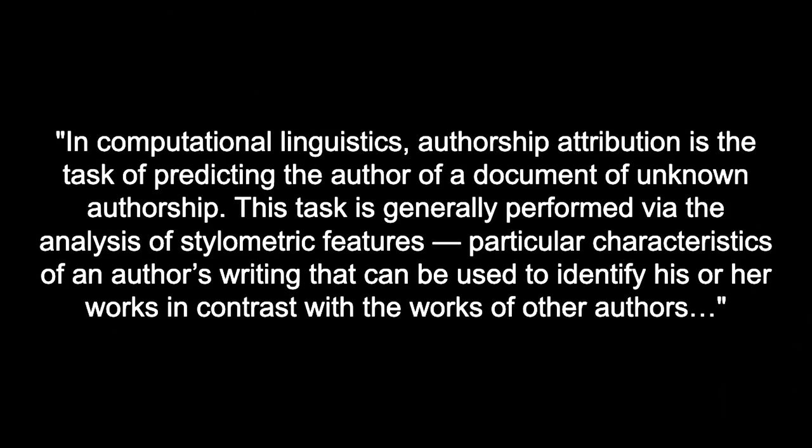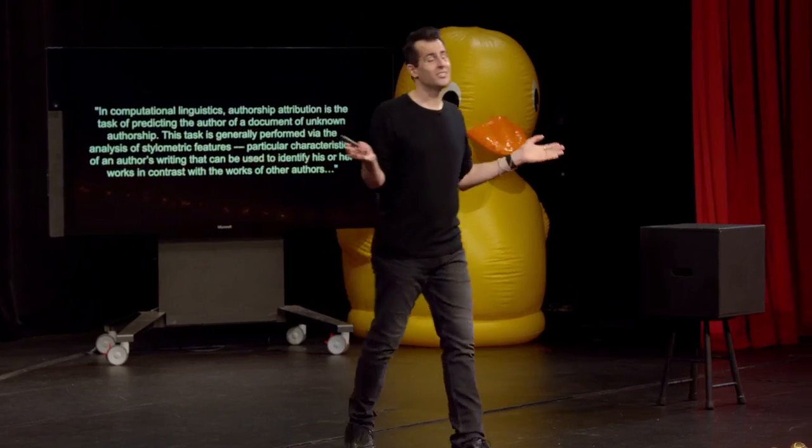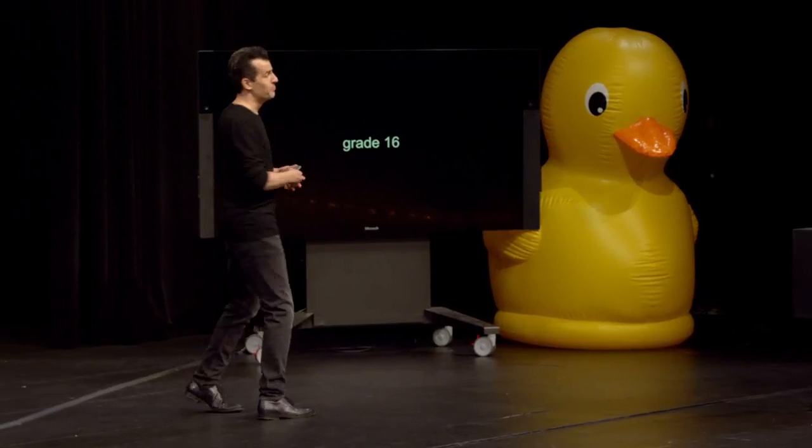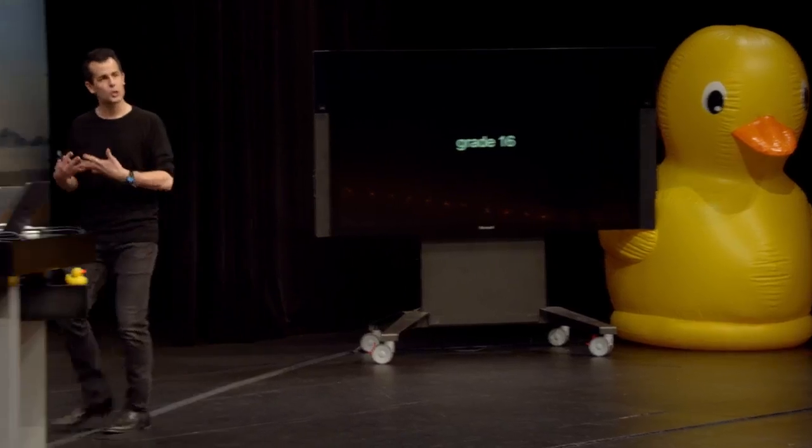What about this? "In computational linguistics, authorship attribution is the task of predicting the author of a document of unknown authorship. This task is generally performed by the analysis of stylometric features." This is Brian's senior thesis. So this is not a 7th grade reading level. This was actually rated at grade 16. So Brian's pretty sophisticated when it comes to writing theses. But there too, you could perhaps glean from the sophistication of the sentences, the length thereof, and the words therein. There's something we could perhaps quantify so as to apply numbers. And indeed, that's one way you could assess the readability of a text, even if you don't have access to a dictionary with which to figure out which are the actual big or small words.